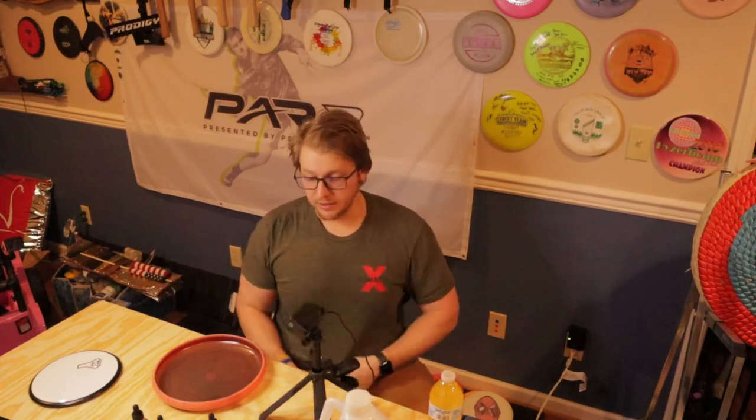I learned this dye by watching a couple of random other people's videos along with reading some stuff off of the Facebook group from the Disc Golf Dyers page. But we're just gonna go ahead and see if we can get started on this and make a cool dye, because this produces some pretty neat looking dyes.